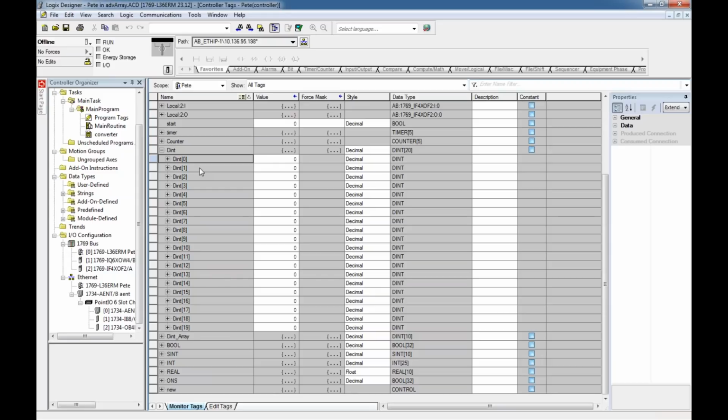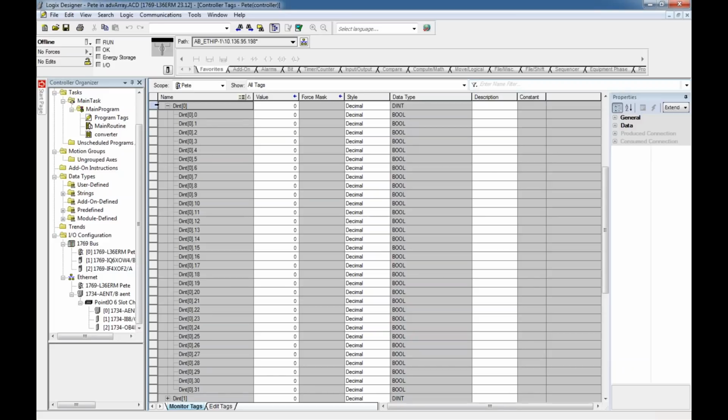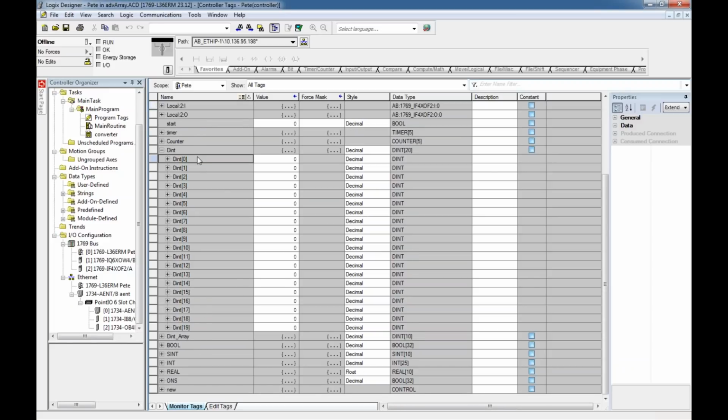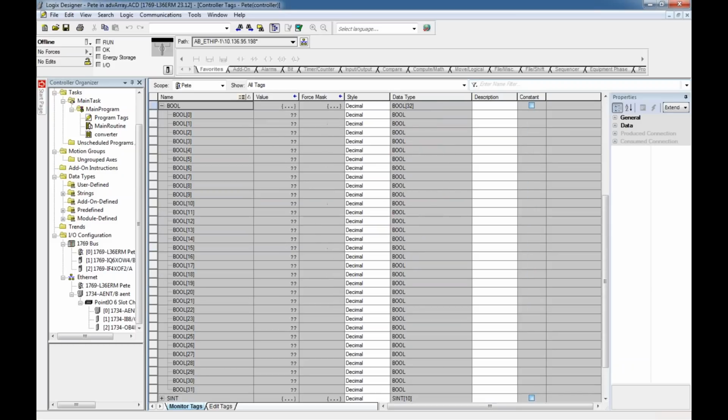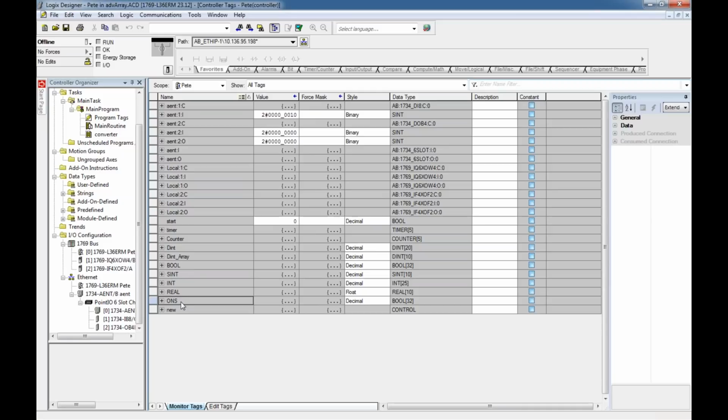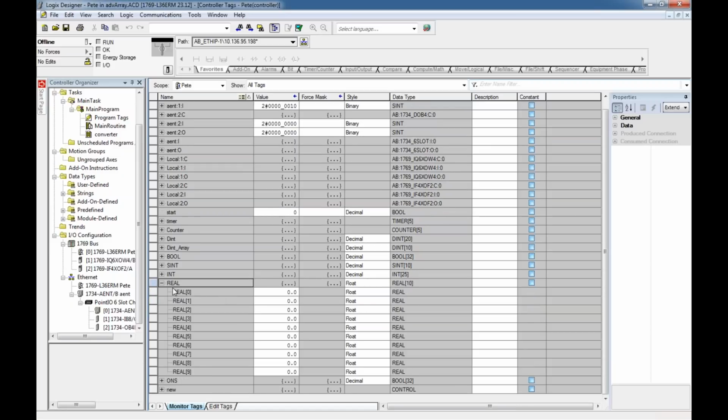Since a dint is a 32-bit digital data type, if I open up one of these dints, you'll see 32 individual bits, and that's what makes up it remembering a number from zero to really, really big. I have done the same thing for bools, but notice here it's bool bracket zero, bool bracket one, and all these will be on and off, and I can use these in my program. I've done this for some one-shot bits, and we'll talk about that in a second, because that's something that may not have been highlighted in your first PLC class. I've done that with real numbers, too, so anything that needs a decimal or a float, et cetera.